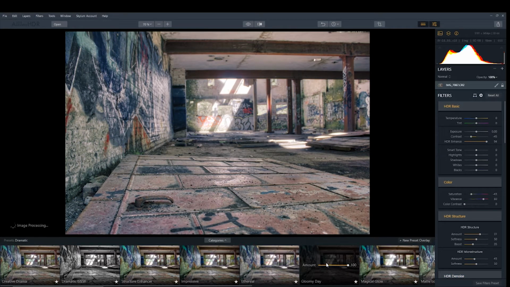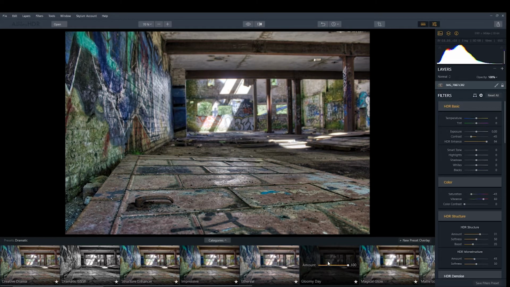I think I may go with something like Gloomy Day, which is nicely understated, and maybe just bring the highlights down a bit and open up the shadows there. HDR enhance it all the way, and I quite like that.